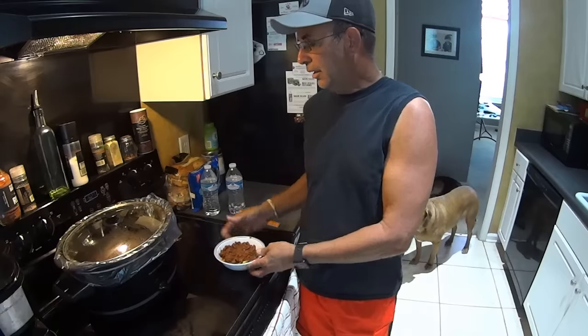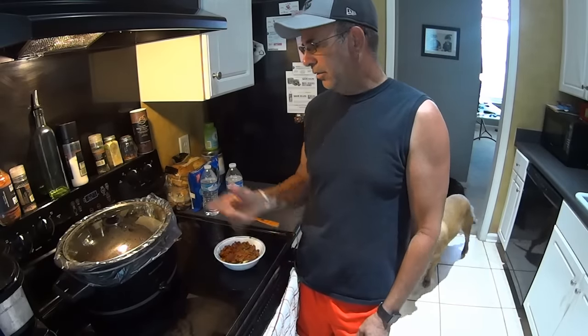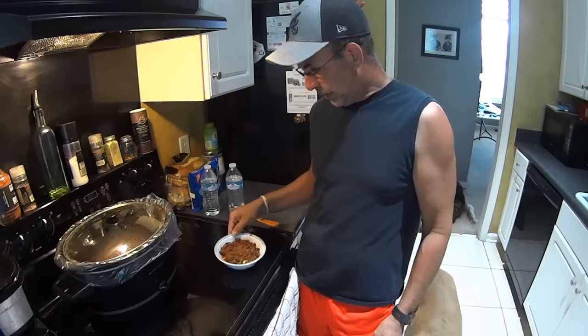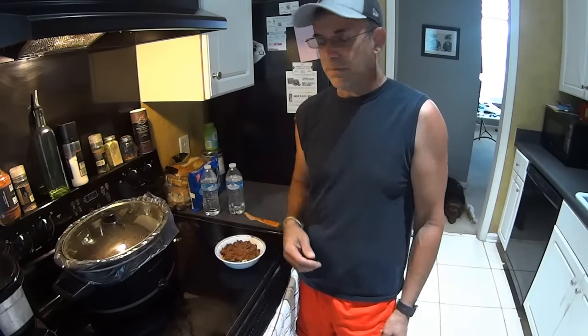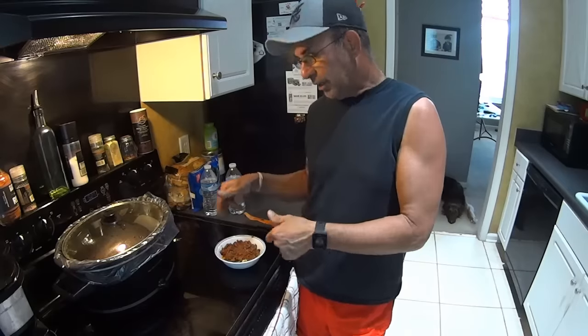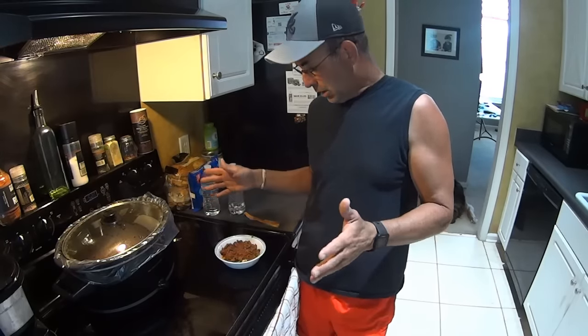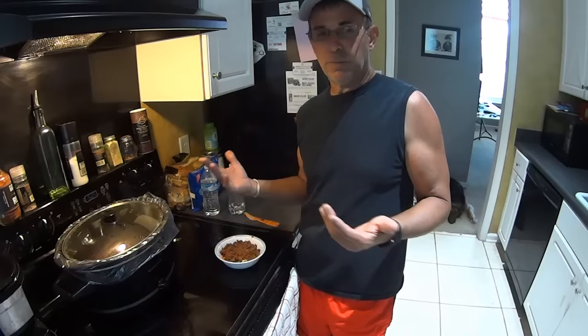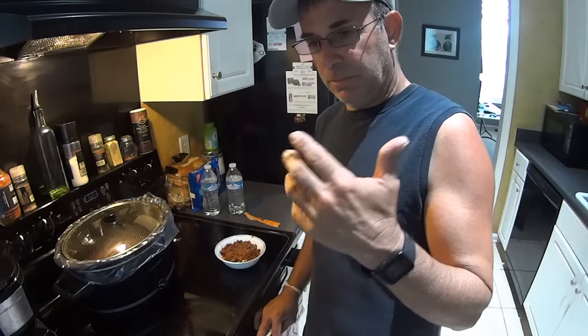It cooked all day. We started like, what, around 10 maybe? 9? I don't remember. 8? Here it is, 5:30. We're ready to eat. We'll leave this sitting out for a little while, then we'll put that in Tupperware, and I'll eat on that for a couple days. When I'm done eating, I gotta go side hustle, right? Now it's Monday, I'm gonna go side hustle. Actually, what that means is I'm gonna finish my front yard, and then I'll show you guys the finished jobs for the day.